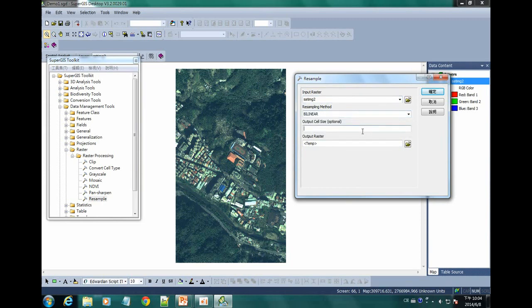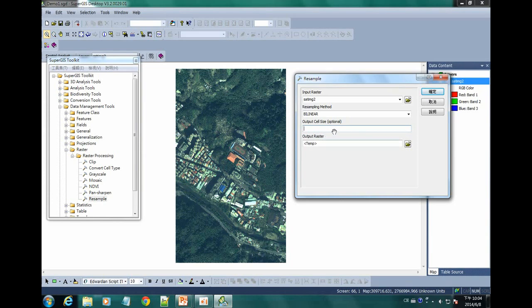Because I'm going to demonstrate that if you change the output cell size, the result will change, I'm going to change it. Within this set of images, you will find that the spatial resolution is 0.5 meter, because it's a very clear set of images.